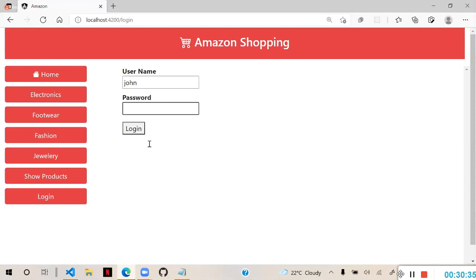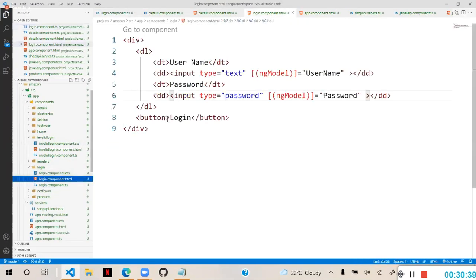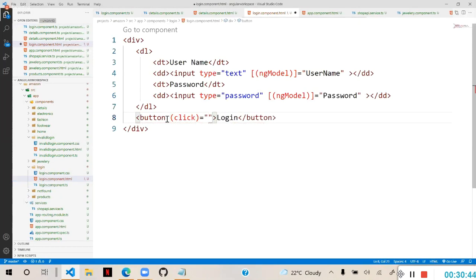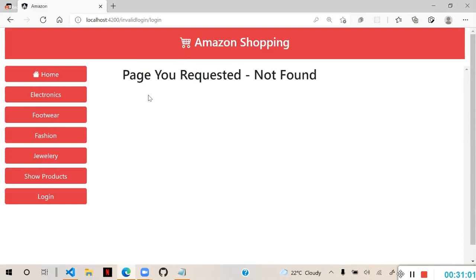click, it should fire up now. Login click. So let's go to the login button. And on the login button click, it should go to access the method login click. Now, when user is typing here some John and some password is wrong, and login, it should say invalid credentials. And try again. It should go to the login. But see here, in the URL, invalid login and login is coming.